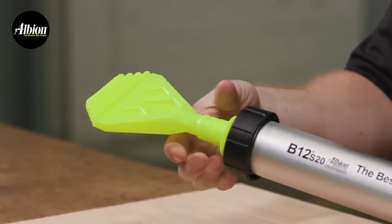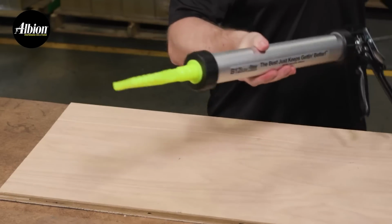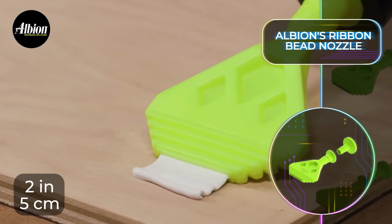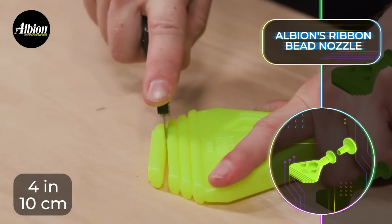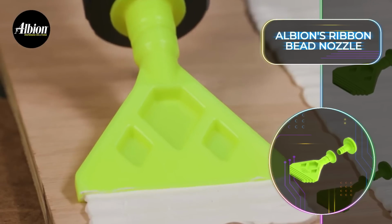the job. The standout feature is adjustability, since with this standard tool, you can apply a neat 1.8-inch or 4.5 centimeter thick, or 2-inch or 5 centimeter wide layer of whatever you're using, but with a quick adjustment with your utility knife, this can be increased to a 4-inch or 10 centimeter wide application layer. One single nozzle has 5 different size variations, so the application job will become a piece of cake.